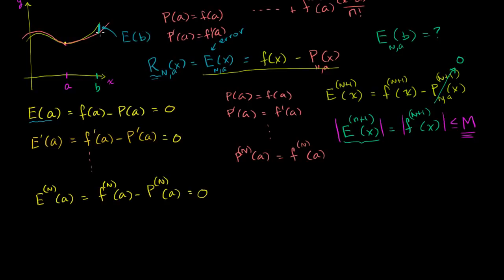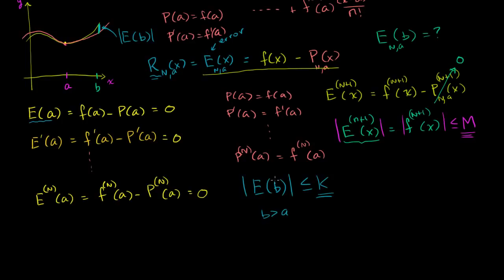And what we really care about is the absolute value of it, because at some points f of x might be larger than the polynomial. Sometimes the polynomial might be larger than the f of x. But what we care about is the absolute distance between them. And so what I want to do in this video is try to bound our error at some b. So say it's less than or equal to some constant value, for some b that is greater than a. We're just going to assume that b is greater than a.